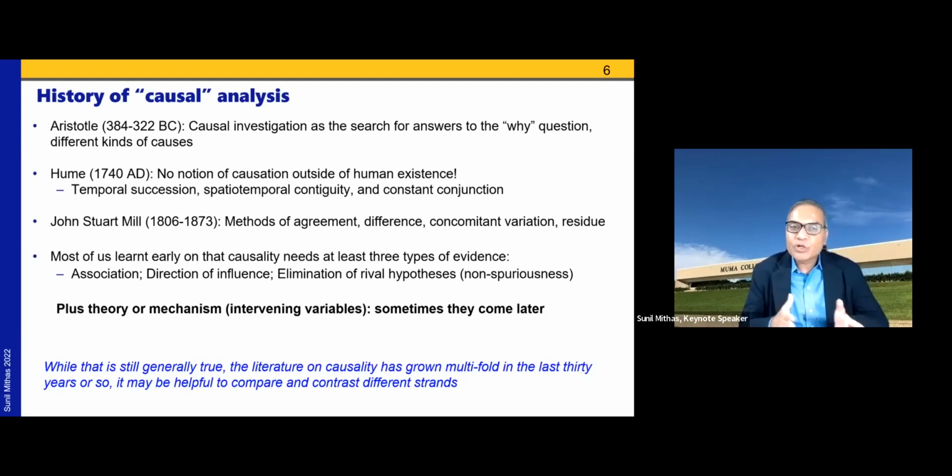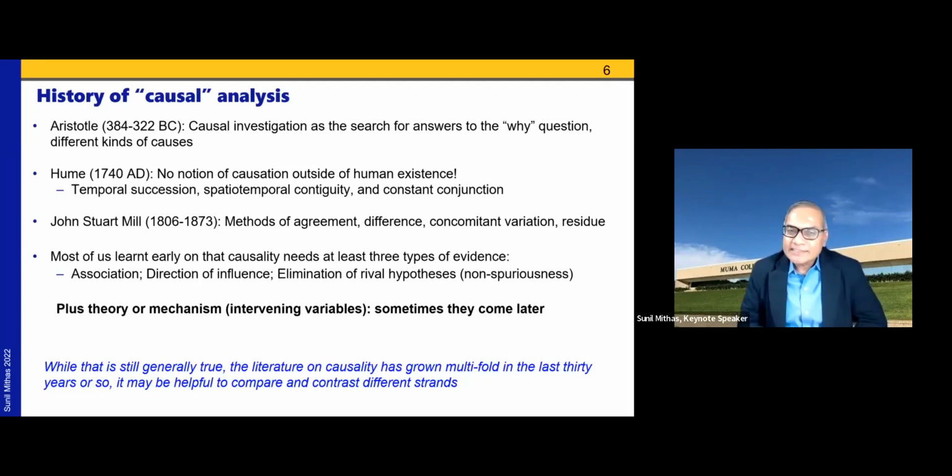When we see temporal succession, when we see A followed by B, then we tend to assign A as a cause of B. So that is the temporal succession part. Also, we think that for A and B to have a relationship, they should be together in time and space. So that is the spatio-temporal contiguity. And every time A happens, if B also happens, then we are more likely to believe that A is the cause of B. Those are some of the ideas that David Hume gave us.